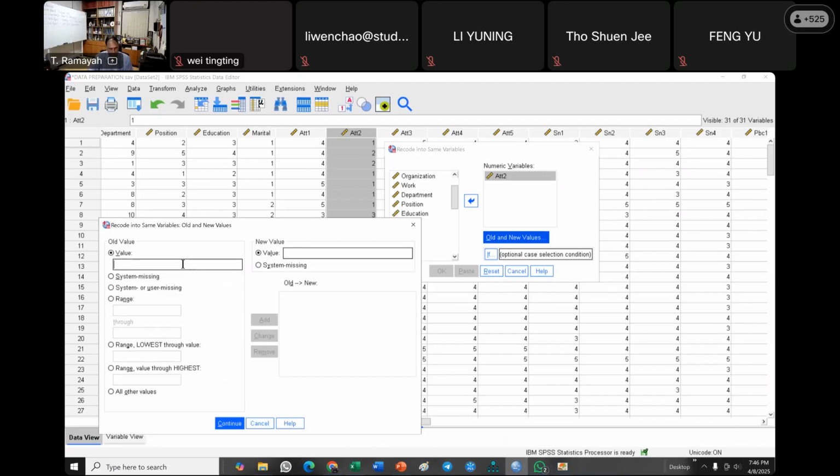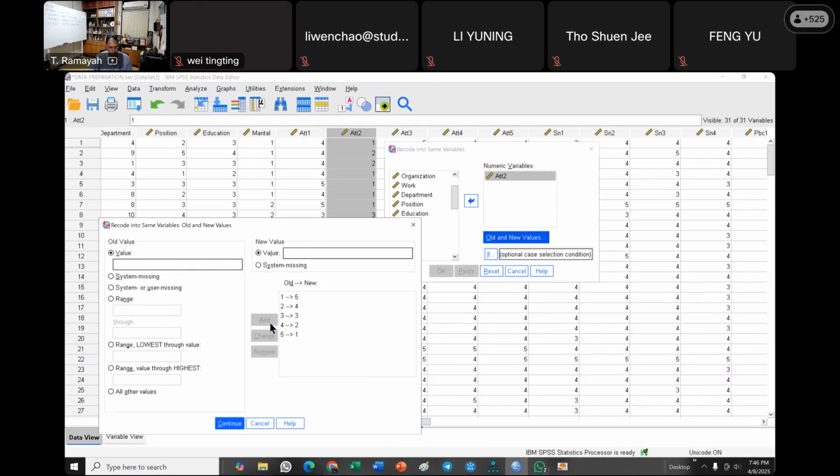Now ours is 5 categories. 1 will become 5. 2 will become number 4. 3 will remain number 3. 4 will become number 2. And 5 will become number 1.